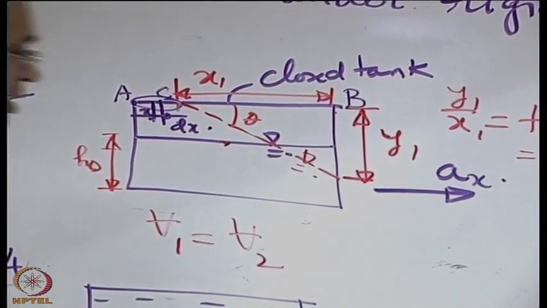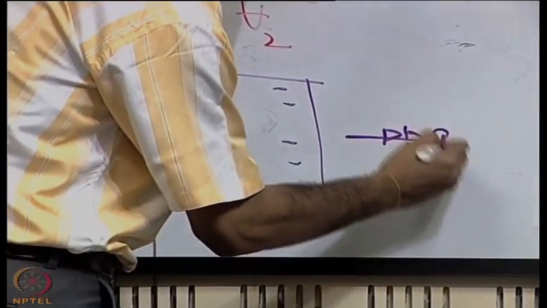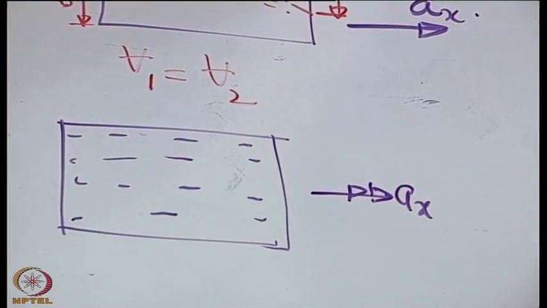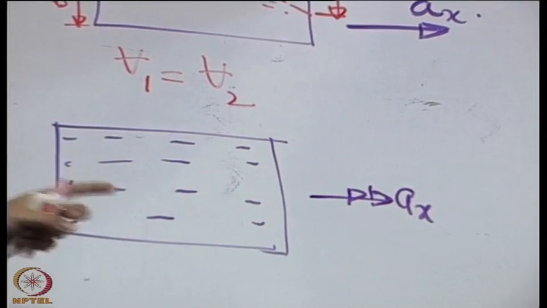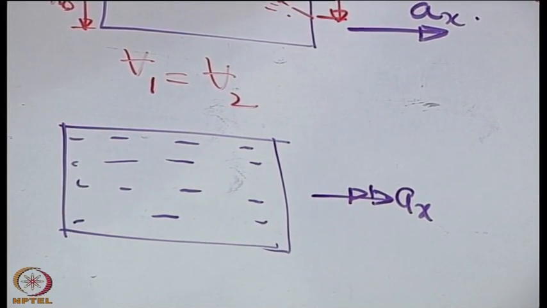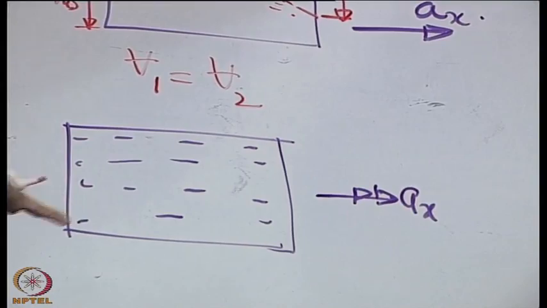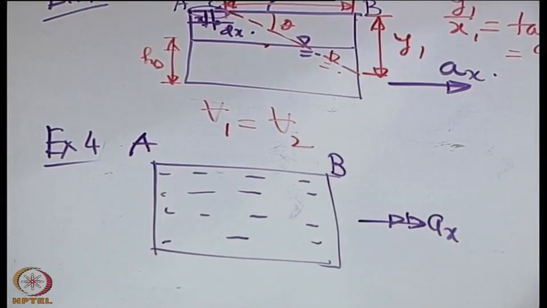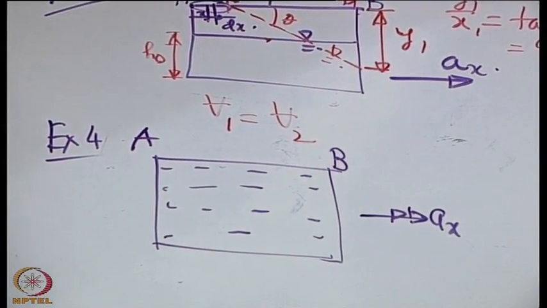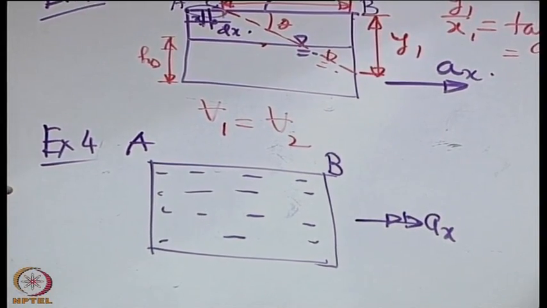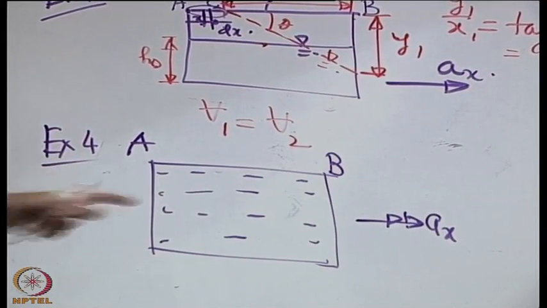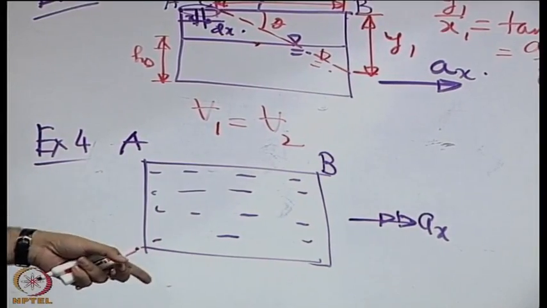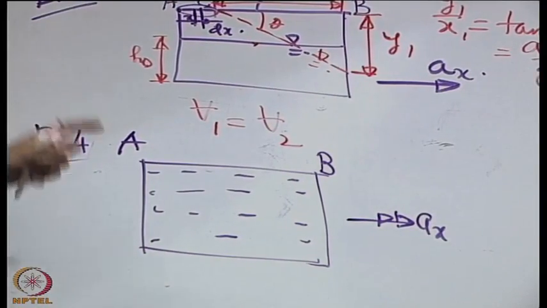So the next example is you have this tank accelerating towards the right but completely filled with water, but closed, so water cannot escape. If I tell you to find out the total force on the lid AB, how will you do it? I will not do it myself, I leave it to you as an exercise. I can only tell you that this is the simplest of all the cases that we have considered, but you have to keep in mind that the same considerations as before should work.